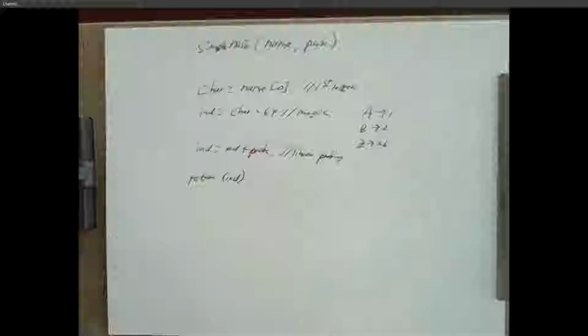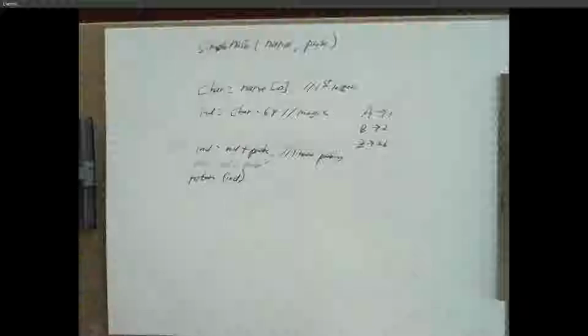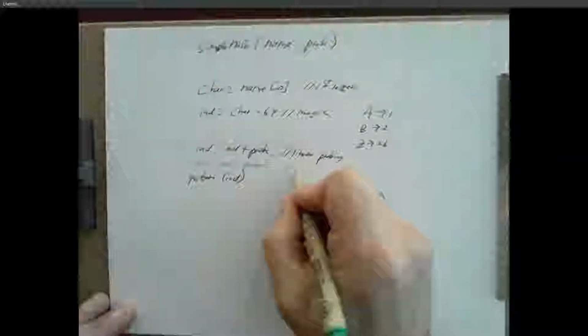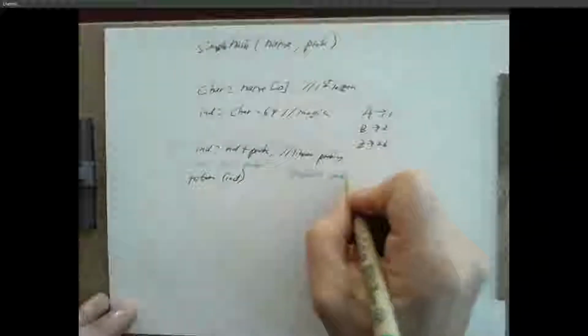A second possibility, instead of doing this, we could add the square of the probe. That's quadratic probing. Why is that better? Because by the time we get to our fourth hash attempt, we're going to be taking the original location we tried and we're going to move down 16 spots from there.